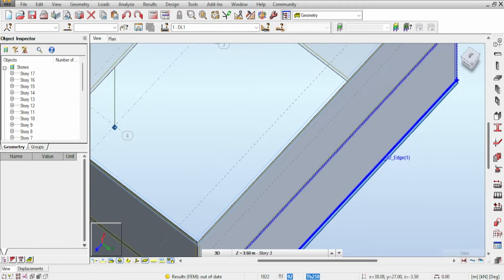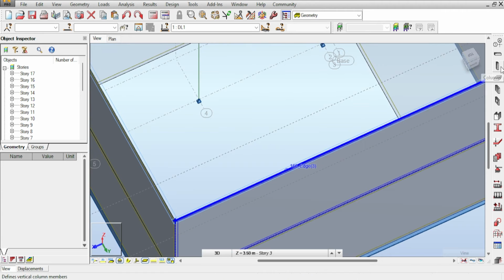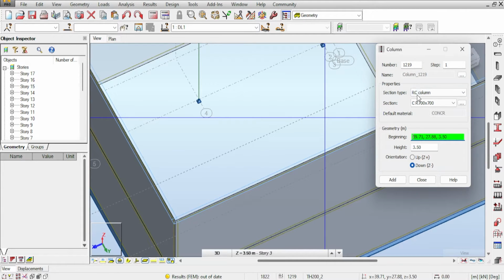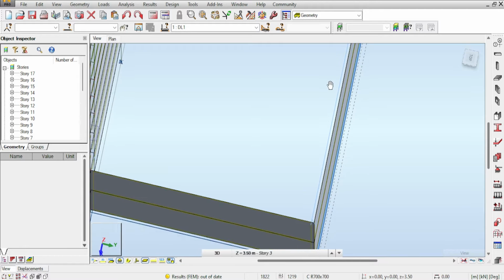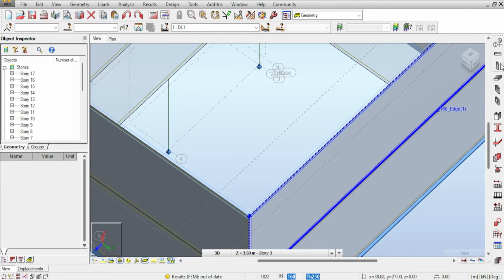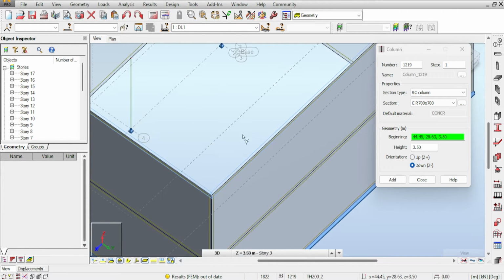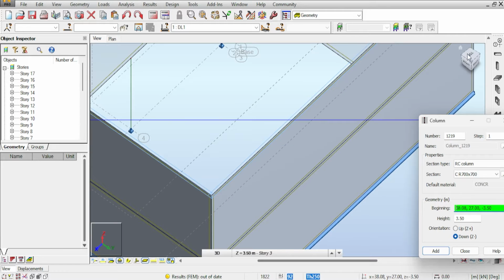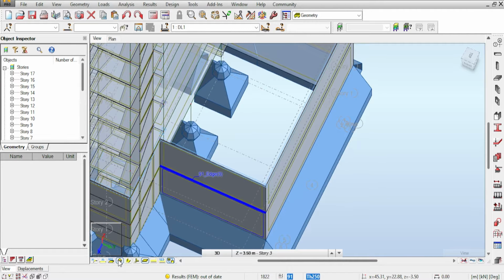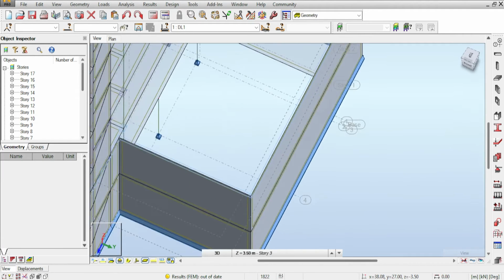And here I have a column. Once again, back to the point of whether the column is integral in the wall or not. You could deal with it by defining a coordinate that is not touching the wall, or you could offset the column, or there are a million ways of dealing with it. I'll just draw the column for now. I'll draw the column here and click in the middle point. Can I catch that somehow? This is the X, so it should be somewhere here. Is it the correct one? I will just refresh the drawing and draw the column correctly.